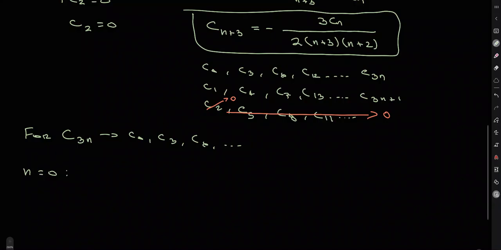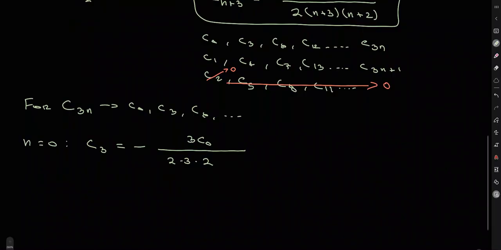Can we box it? So that'll be c sub 0 plus 3, which is 3, equals negative 3 times c sub 0, everything divided by 2 times 0 plus 3, which is 3, times 0 plus 2, which is 2. Well, that's all it is for this factor. Do not cancel out the 3's, do not multiply anything, just leave it like that. By the way, worth noting, this is going to be the coefficient of x cubed. You'll see. All right. And then for n equals 3.